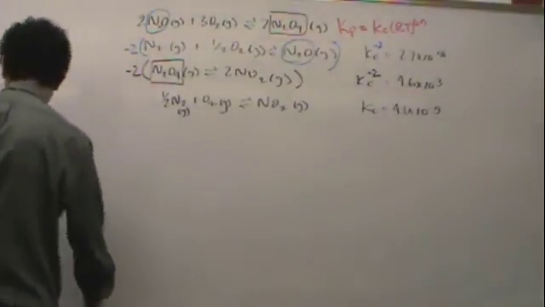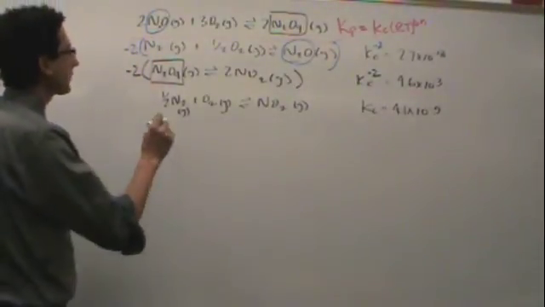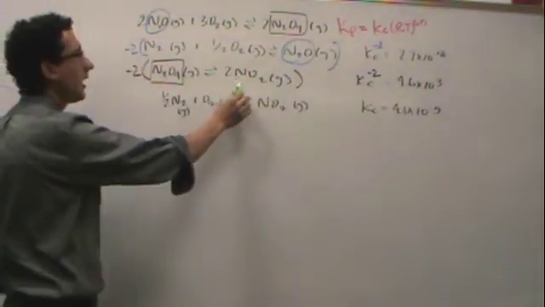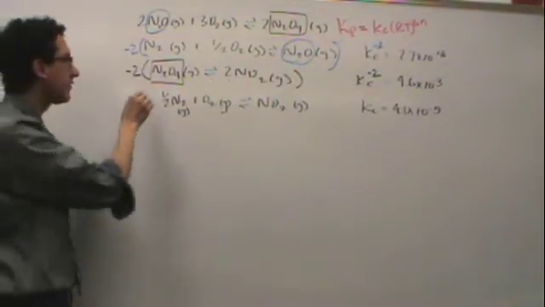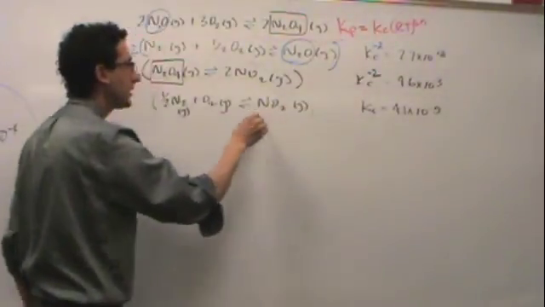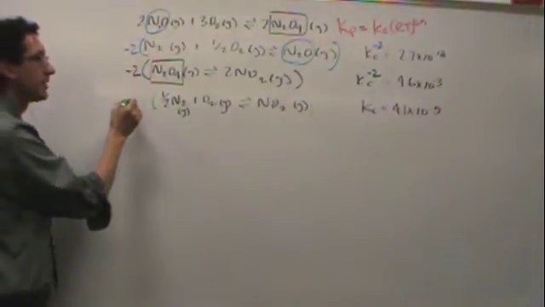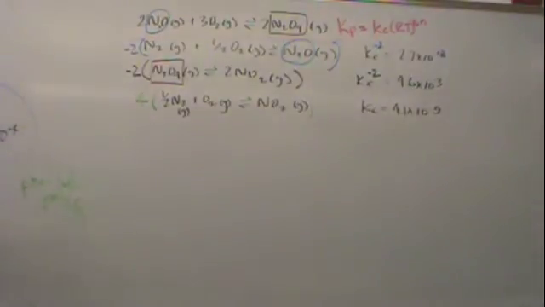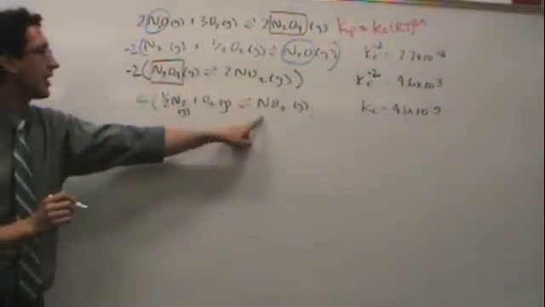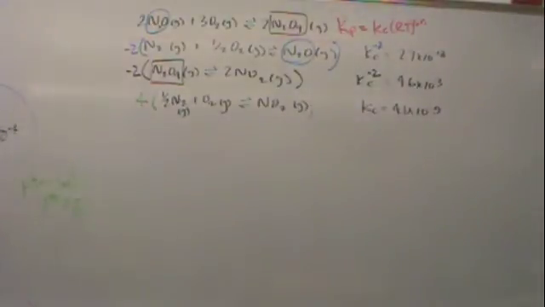I have how many of these? Negative four. So what do I need to multiply this by? Four. Is that okay? So negative four adds to four and they cancel out because it's an intermediate.